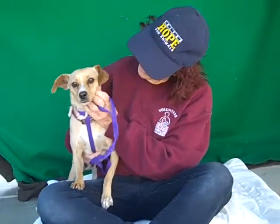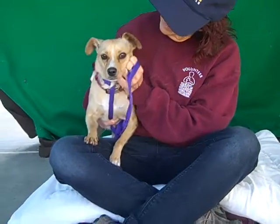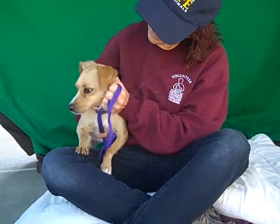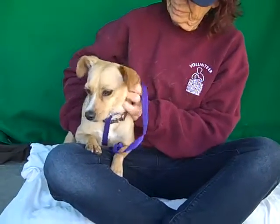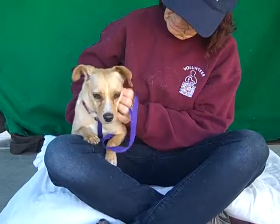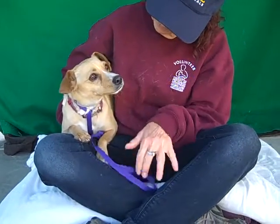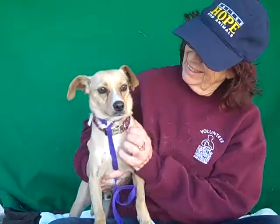He's very curious. He's been walking around trying to check everything out and meet everybody. He loves people. He came right to his handler right out of his kennel, and he's good with other dogs. He has some kennel mates and he met a dog while he was at her today, so he is definitely dog friendly. If you have other dogs at home, he would fit right in. Super playful, curious little guy with awesome puppy energy.